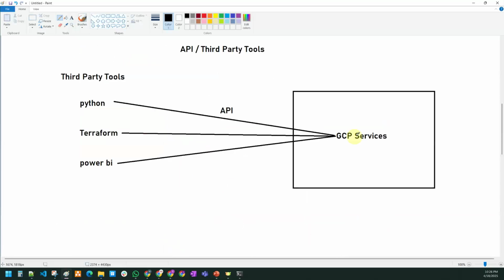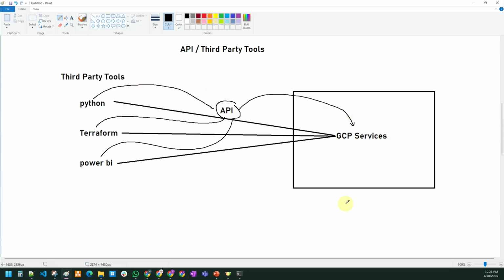Google Cloud Platform also showcases its interfaces and services in the form of an API. So if one wanted to interact with it via Python, they can do that through the API. GCP services expose the information in the form of an API, and you can interact with the GCP services via Terraform. I hope you guys got the point.